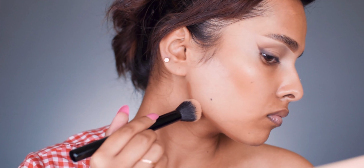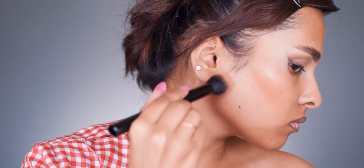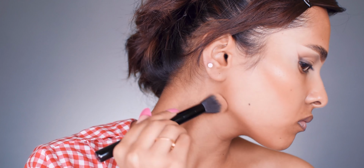Next, I will be carving out my jaw. This is going to be normal, like I always do. You just have to go with the flow. In this case, you just have to go with your jaw. Okay, that was, I don't know what was that.